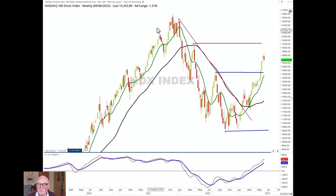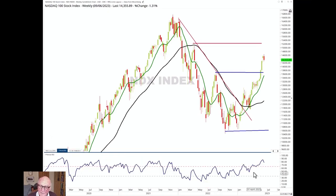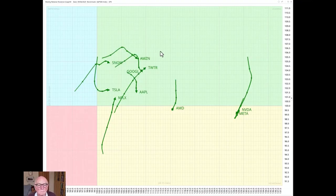We've got two resistances in there. Then we've got a consolidation resistance from 15,800 up to the high at 16,700. But we've got energy here. This is a weekly chart, and the MACD is positive and the gap is widening. The RSI is powering up, tipped down because of this week here, but overall the trend is extremely strong, and it's doubtful that this on its own could be the end of it.